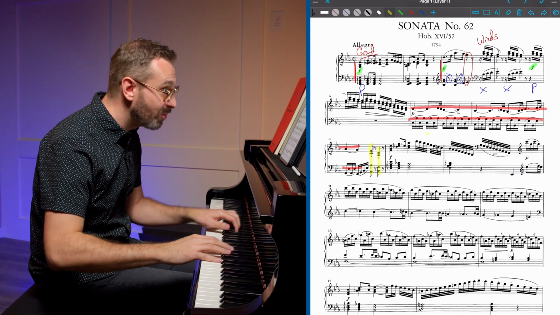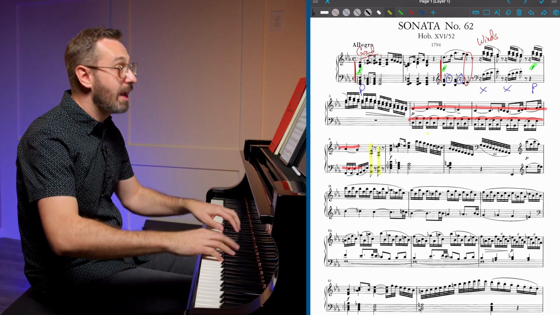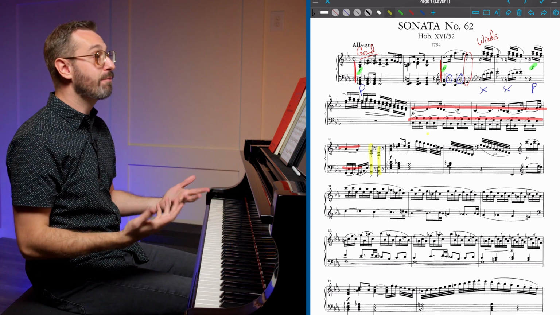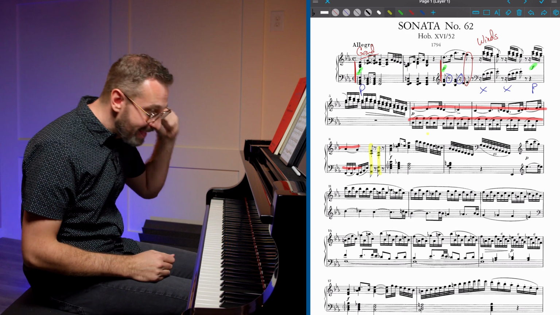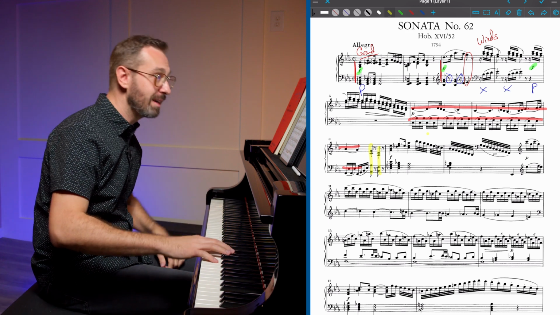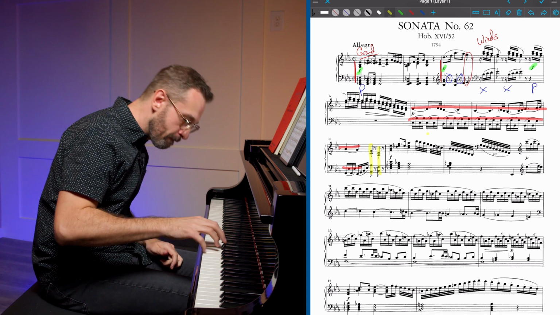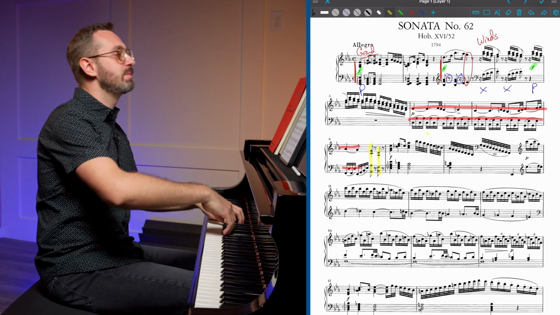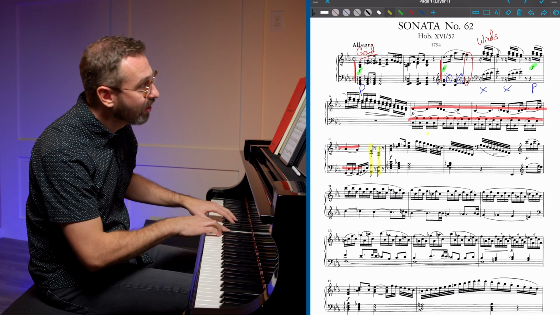Something at the end of the line. When the winds come in, maybe an echo. And then when forte happens, this is hitting us out of nowhere. There's a rest. Right? Ta-da-da-da. Down to piano. Smooth.